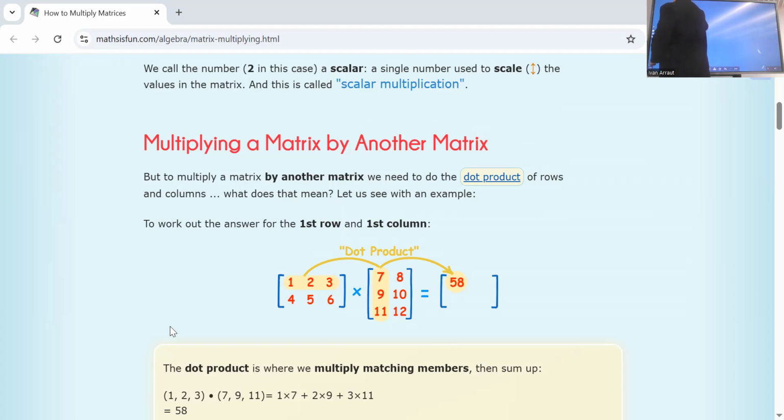The first one is 1, 2, 3, 4, 5, 6. And the second is 7, 8, 9, 10, 11, 12. And I want to multiply these. Of course, what I do is this times this, and this times this, gives me this number. Here's this with this, and then this with the second column, and I obtain this number. And I continue with the first column here, I obtain this number, and this with this column here, I obtain this number.